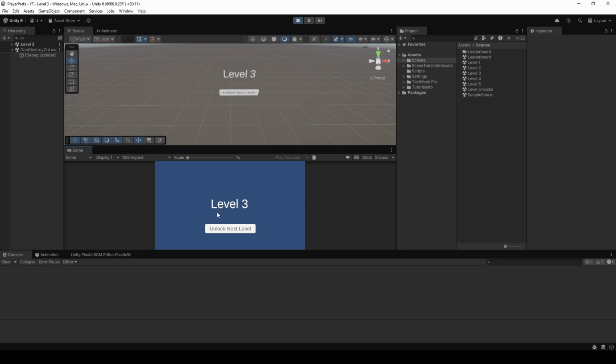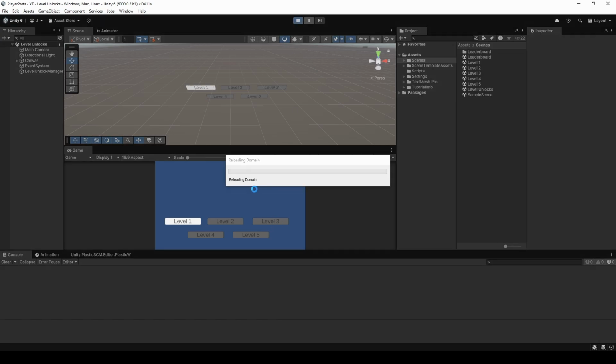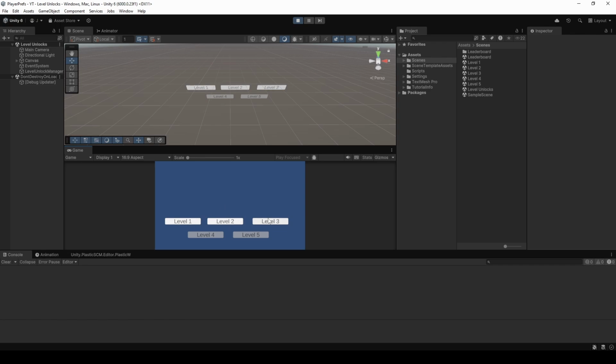But now if we stop the game, and let's say our player had to take a break, for example, they had to stop and they want to come back and play, but they don't want to start all over from level 1, we had our player prefs there save where we were at. So now if we click on play, you'll see that level 1, level 2, and level 3 are all unlocked by default this time.